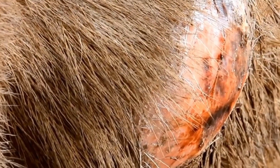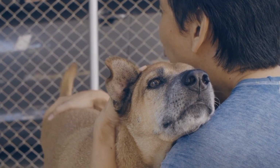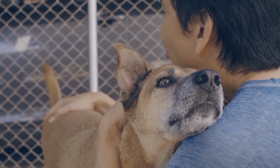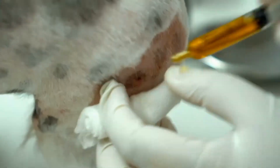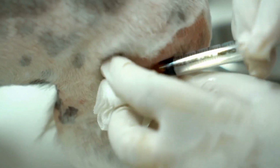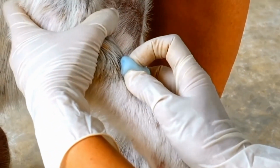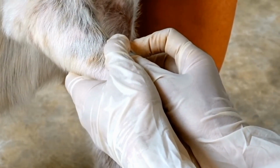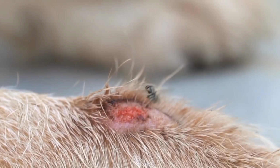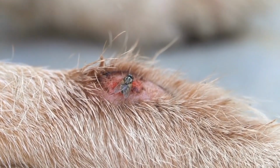The next thing you want to do is examine the wound very closely. Once you have the dog calm and secure, it's time to figure out what type of wound your pet has sustained. Is it just a superficial scrape, or maybe a deeper laceration, or even a puncture from a bite or sharp object? The wound's size, depth, and location will determine the urgency and type of care your doggy needs. Things like heavy bleeding, signs of shock, or a wound's particular depth and location, such as the abdomen or chest, those will be emergencies.